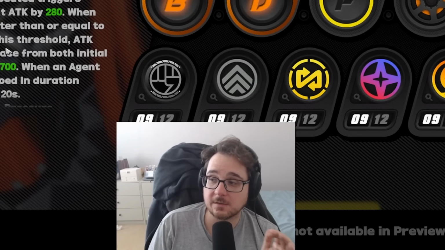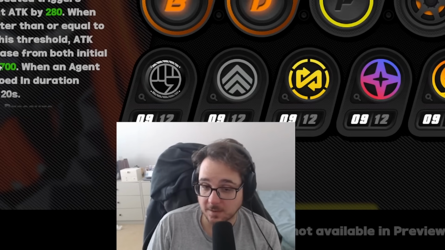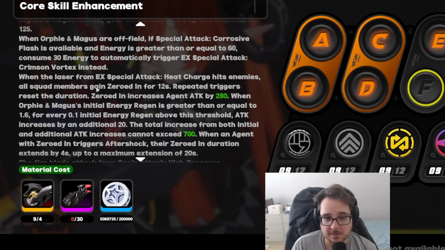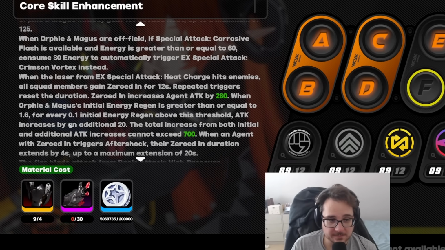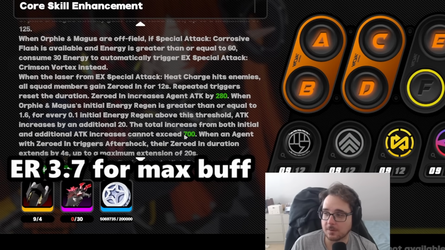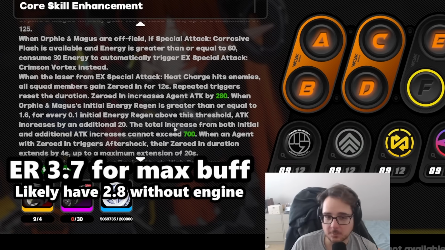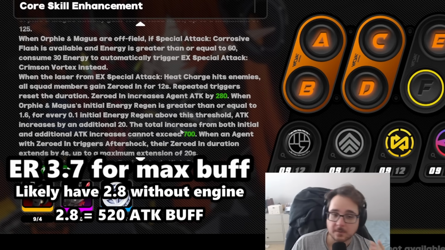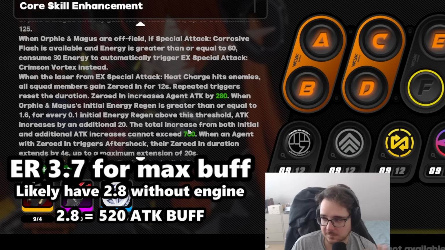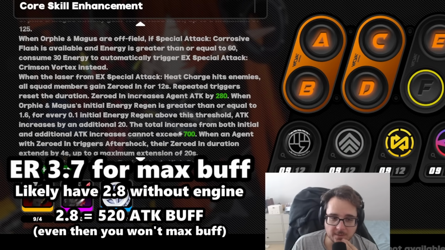This goes up to a maximum increase of 700. It's just not a particularly huge buff, but remember, she's an attack character and not necessarily a support character, so the fact that she provides a buff of 700 is still pretty good, I would say. But in terms of the amount of energy regen required to reach the maximum of 700 attack, you would in fact need 3.7 energy regen. Without her engine, you would probably be sitting somewhere around the 2.8 region, which would leave you at around 520 attack buff. So without her engine, unless you run 2-piece Swing and 2-piece Moonlight Lullaby, which doesn't really make sense for the additional energy regen from both, you probably are not getting the max amount of this buff.